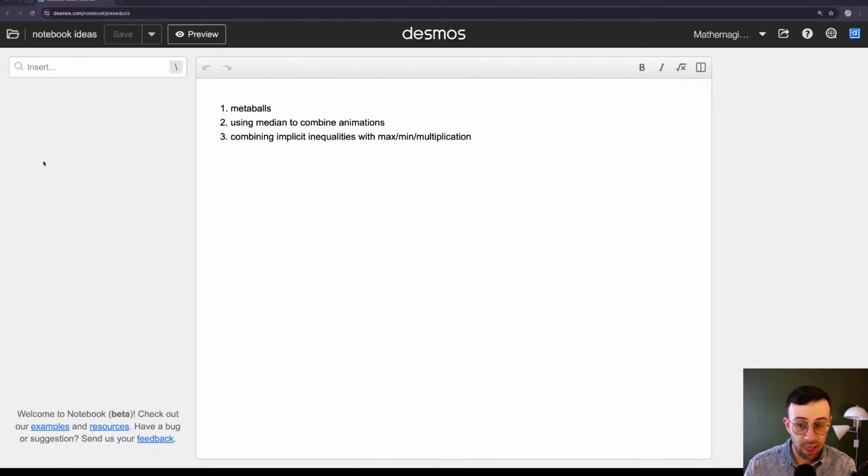So I'm going to be making a Desmos notebook. Feel free to make yours on the side or to give me ideas. These are my 3 ideas for Desmos notebooks, just based on stuff I've been working on or interested in. I'm probably going to do the first one, and if it's going poorly, I will stop and maybe do something else. Maybe something simpler, like something from high school math. Or you can give me ideas if you have one.